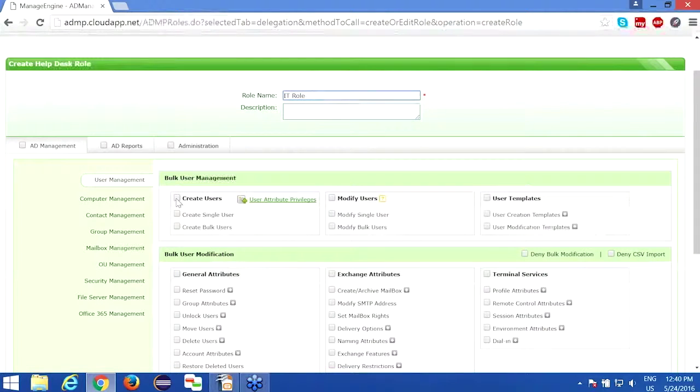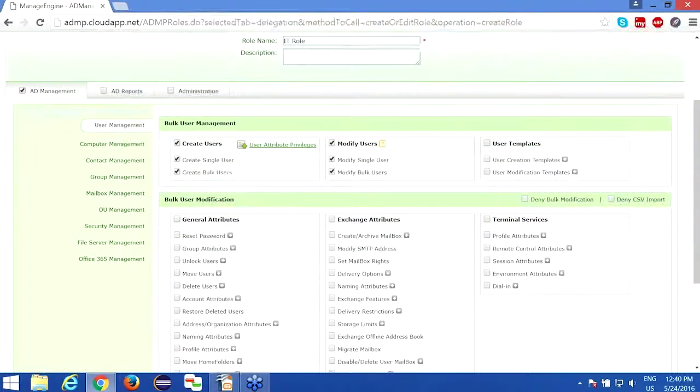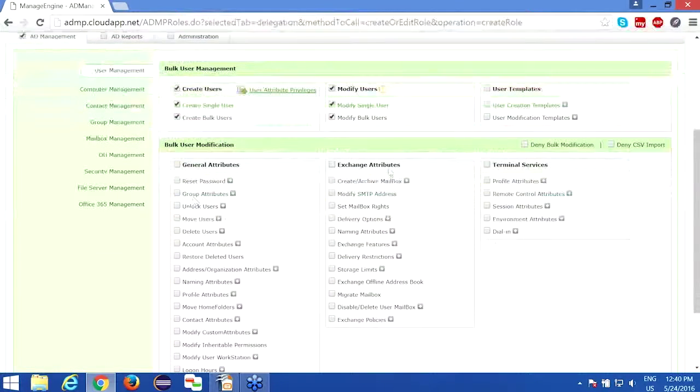I'm going to provide permission for creating users and for modifying users. When I say modification, it branches down to several options. For example, you can reset passwords, make changes in group attributes, that is, modify the group membership, unlock users, move, or even delete user accounts.